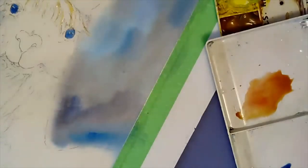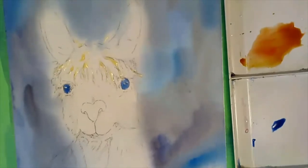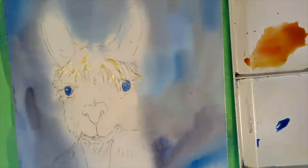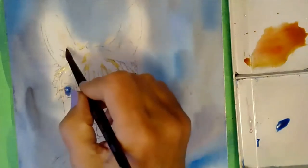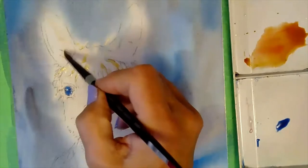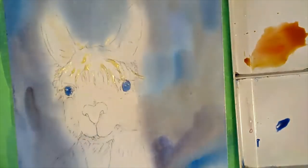Switch out my water pot. Sorry, I banged the thingy there. And I want the ear to be soft. Now, all this is dry now. My paper's dry. So I'm just going to wet the ear a little bit where I want the fur to kind of fuzz out into the inner part of the ear.